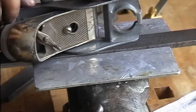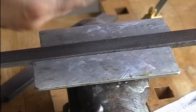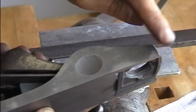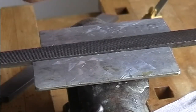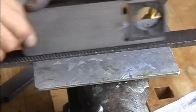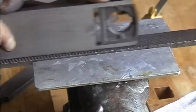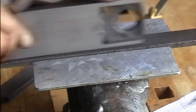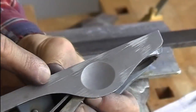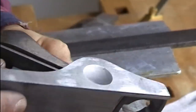Now I start working on the sides with the file clamped in the vise. And as you can see, the contact points we saw with the straight edge show that there's much material to be cut away. Check that the lever cap or the blade doesn't touch the vise or the file. As you can see on the left-hand side, we now got four contact points as well. Anyway, there is much more material to be removed. Once again, the right-hand side.